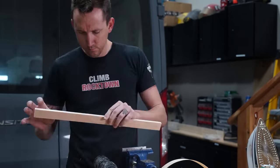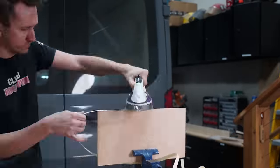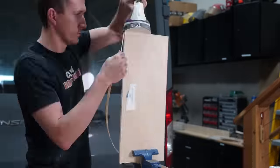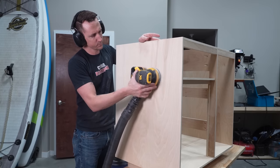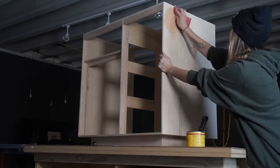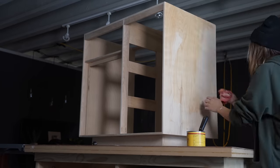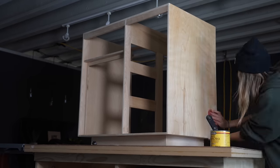For finishing the edges of our plywood, we used half-inch wide edge banding that has heat-activated adhesive on the back. Next, we sanded all the pieces with 220 grit sandpaper and an orbital sander. And then we finished with paste wax by rubbing it on, letting it dry for a half hour or so, and then buffing it off.